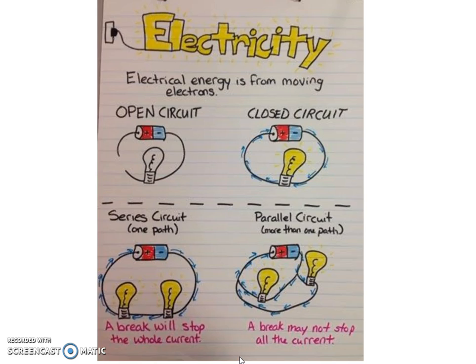There are also different types of circuits. The main one we've been looking at is just a simple circuit. But you can also look at the series circuit and the parallel circuit. So notice that in the series circuit, the electrons only flow on one path, just like the simple circuit. They're going to go in this direction.